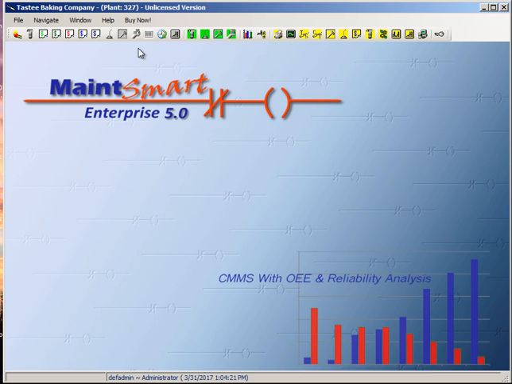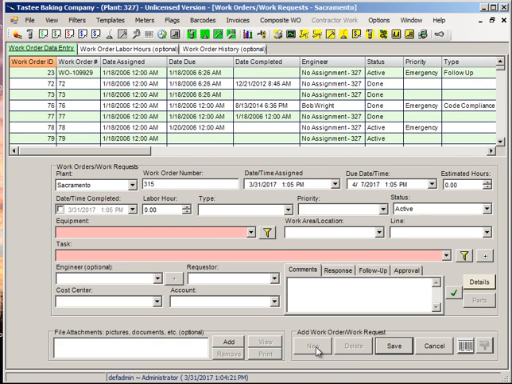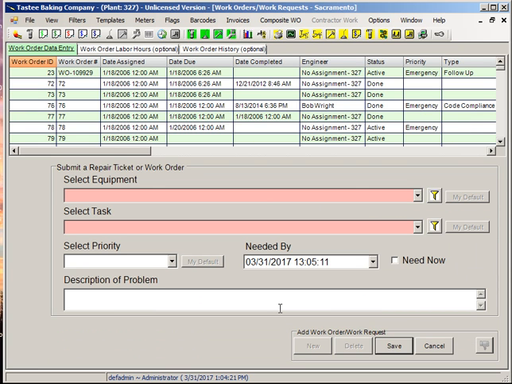Okay, I'm going to go to the work order screen first. And when I click on the work order screen, I see I have the full comprehensive view of the work order screen. Now, there are quite a few boxes and buttons here, and this gives you all the options that are available for the work order screen. In this case, there's only 2 required fields. If we'd like to see less options on the screen, we can simply right-click on the grid area and check the Simple Input View menu item. Either way, you can submit a full work order.